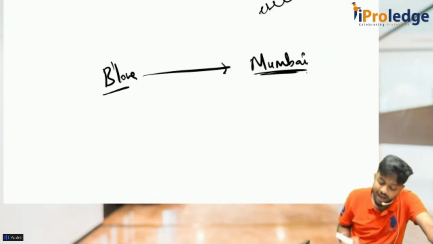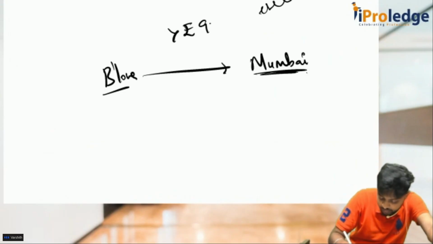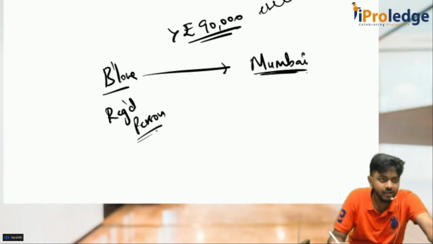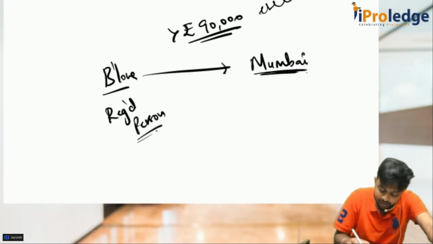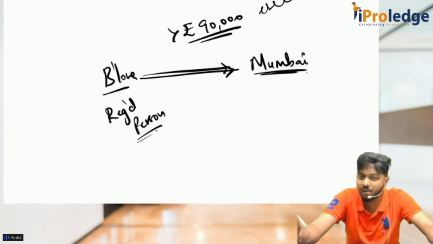Okay, and the value of consignment is rupees, say 90,000, and this guy is a registered person. Is e-way bill provisions applicable? Yes, value of consignment is exceeding 50,000. So of course, whenever the movement is happening between Bangalore to Mumbai, 100% e-way bill is applicable. About that I'm not talking.